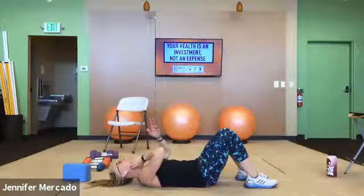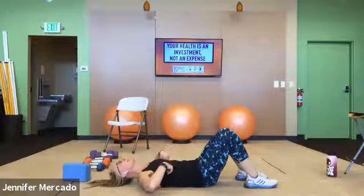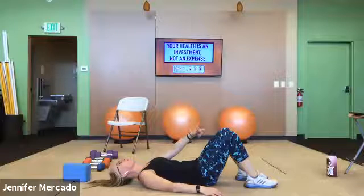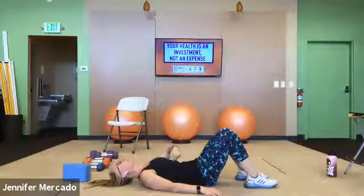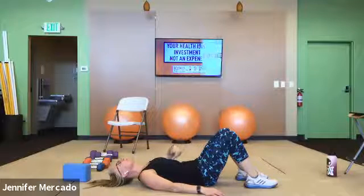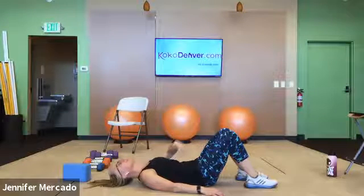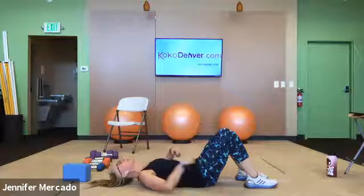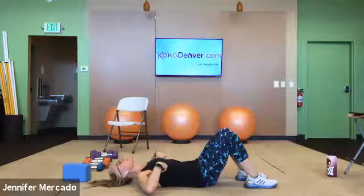And now adding into that, as I inhale, I'm going to expand through the rib cage. And as I exhale, I'm going to think about lifting my pelvic floor. Now don't let your low back press into the mat as you lift your pelvic floor. Just lift, lift, lift, like you're trying to hold your urine in. Inhale into the rib cage.